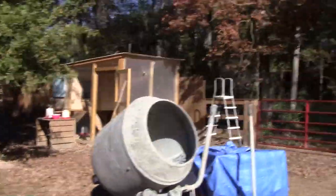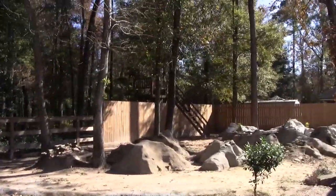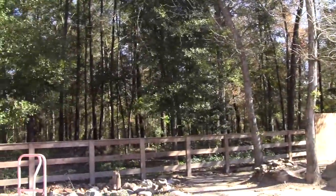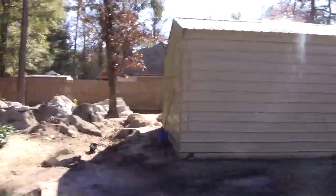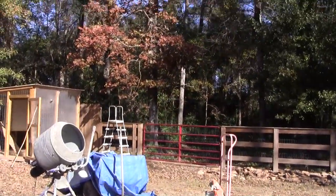Anyways, I'm going to put the camera on the tripod and do the best I can with that. And I'll go ahead and mix up some cement and then come back to you whenever I can show you how thick the mix is. I think that's where a lot of people are getting in trouble. They're adding too much water. So anyways, let's see how this works out.